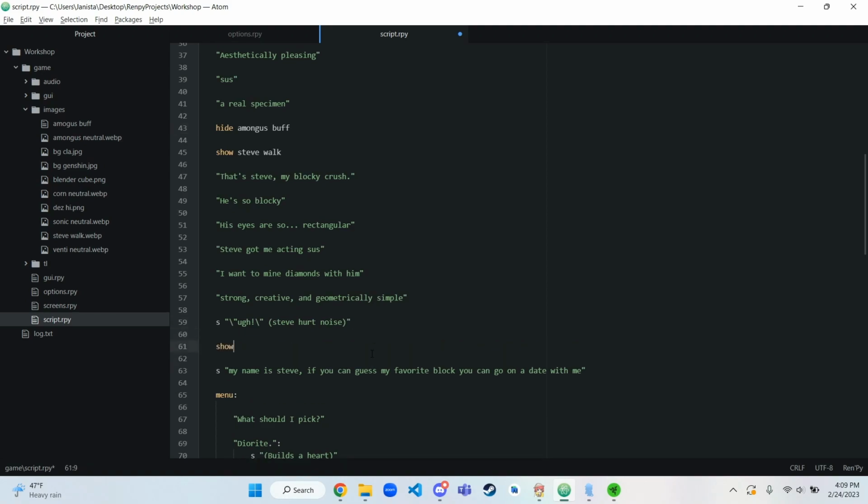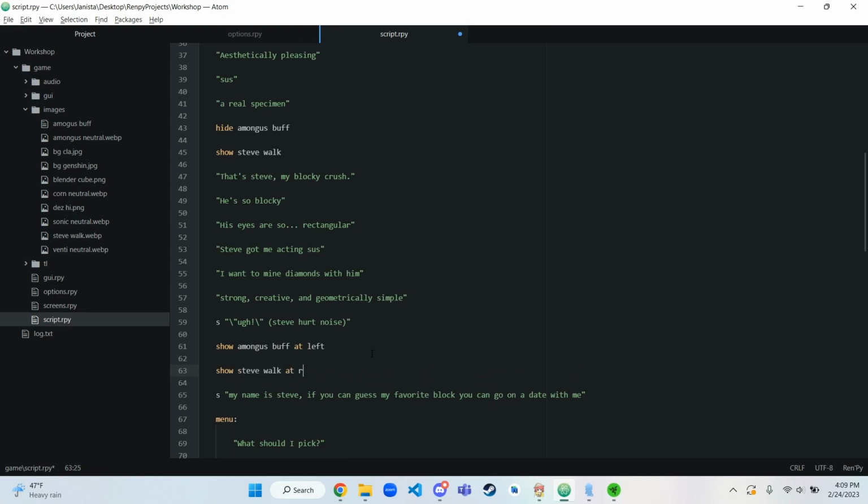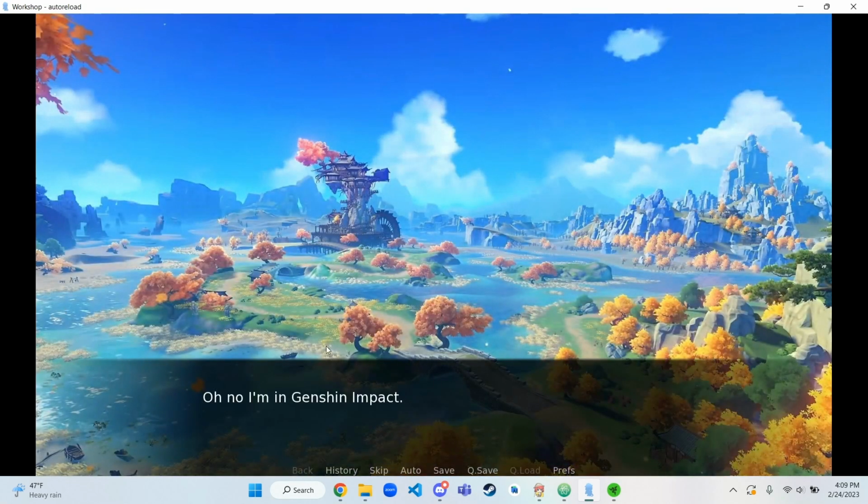So we can say show Among Us buff. And if you guys remember from before, to specify position, you just write at. So let's say at left. And then I can say show Steve at right. So I'll just save that, and then let's see how it looks so far. It's gonna reload real quick.